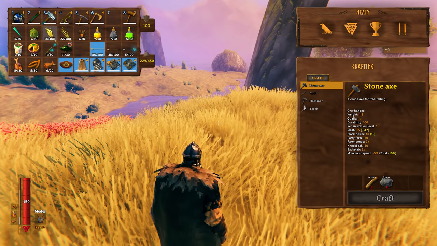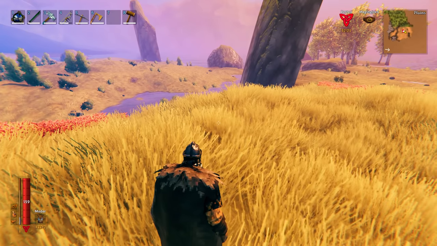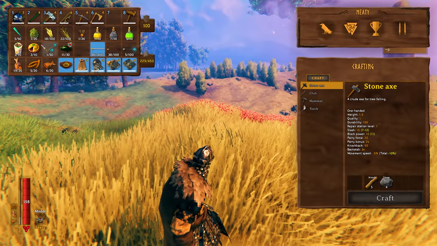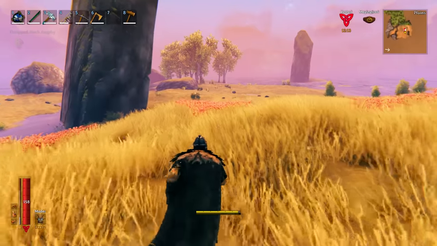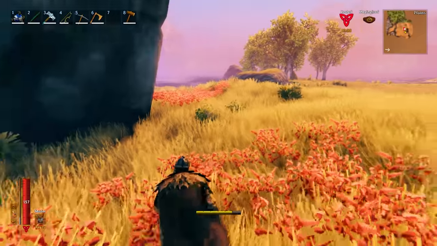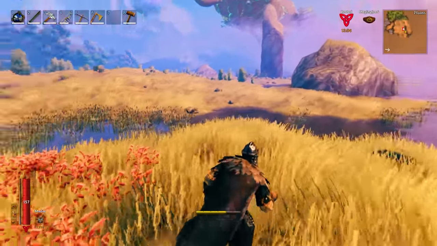I got 18 barley and 22 flax just from that one. 44 flax and 32 barley from that. Nice. Yeah, that's good. Dude, we got a lot from that. All right, let's see what's out here. We're looking for the next, where's the boss guy? Yeah, there's got to be something around here.